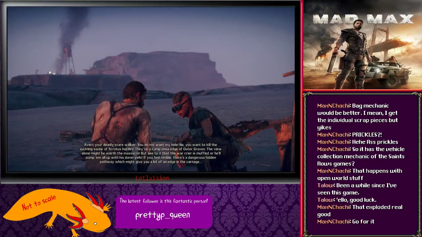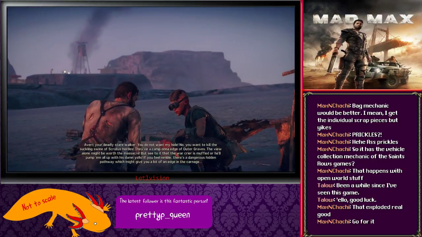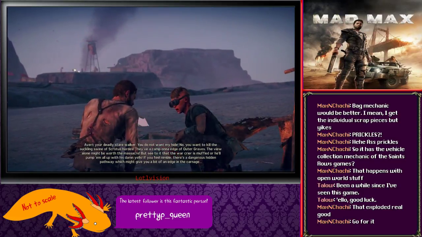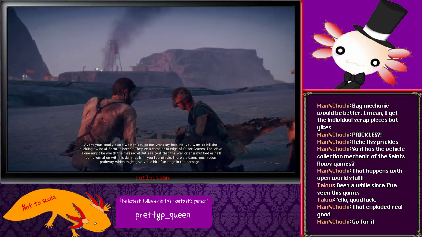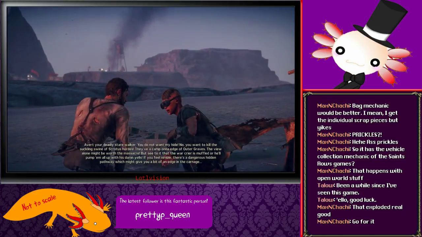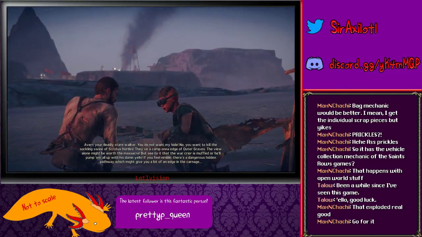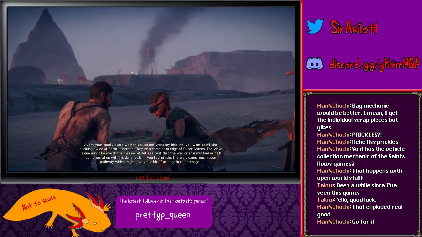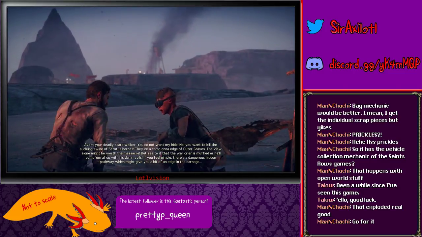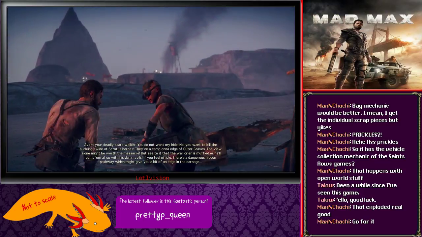Avert your deadly stare, Walker. You do not want my hide. No. You want to kill the suckling swine of Scrotus's hordes. They have a camp on edge about a graves. View alone might be worth the massacre. But see to it that the war crier is muffled, or he'll pump them all up with his damn yells. Huh. If you feel nimble, there's a dangerous hidden pathway which might give you a bit of an edge in the carnage.